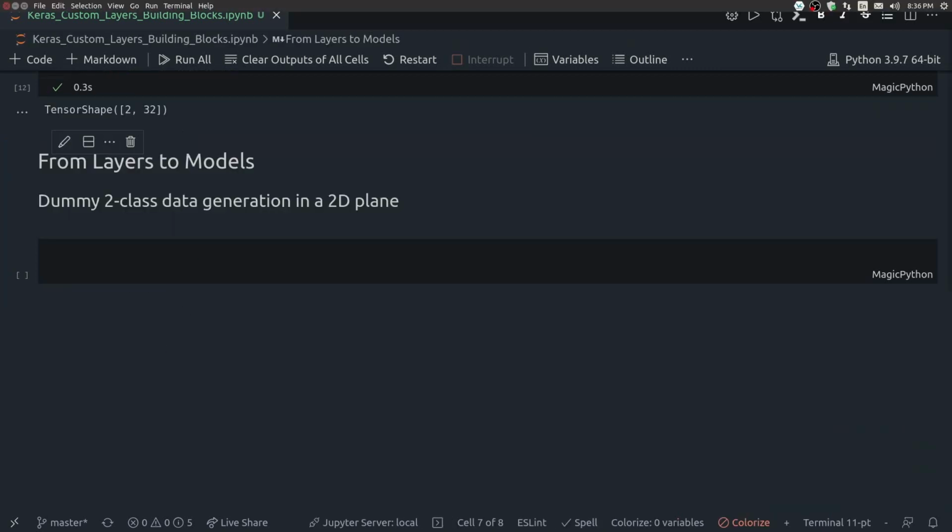So now that my simple custom layer looks to be working perfectly, and the code just worked, I am going to do a full model using that same custom layer that I just built previously, that is child dense. And before building the model, I have to create some dummy data, and I'm going to create two-dimensional data, that is the data will have x and y axis, so let's do that first.